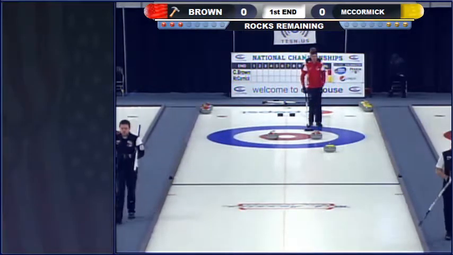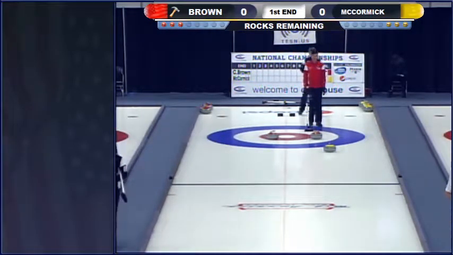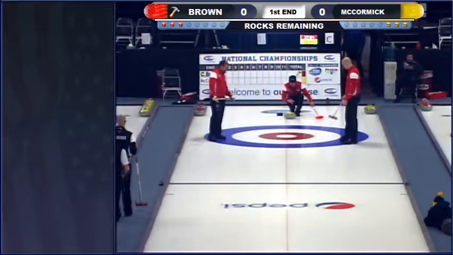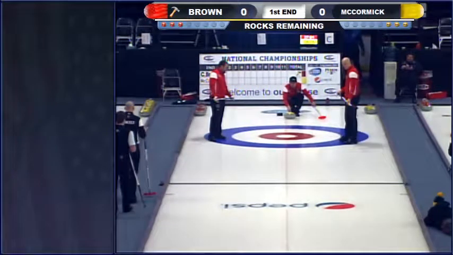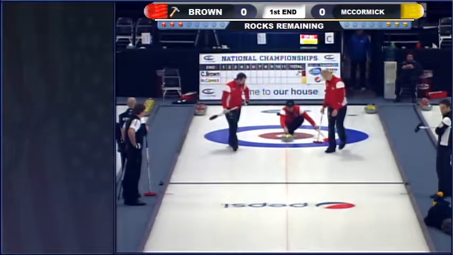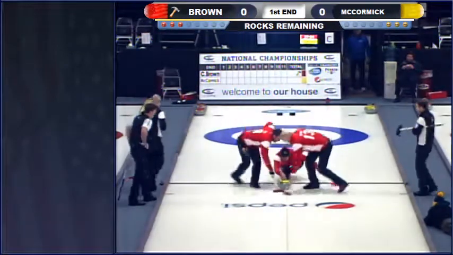Like control or? Okay. Does that look good or do you want to throw normal? Kind of like normal. Okay. It's veteran input from Joe Polo saying he likes normal weight in the first end, just in case there's any bit of high pebble or sharp pebble left out there after practice.